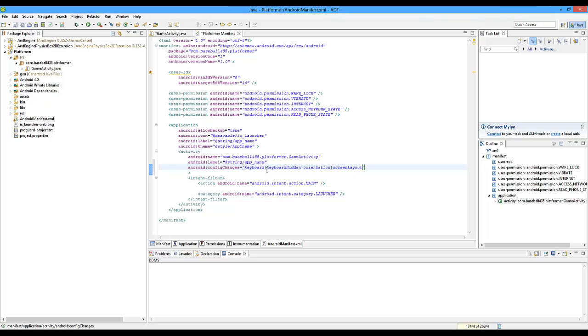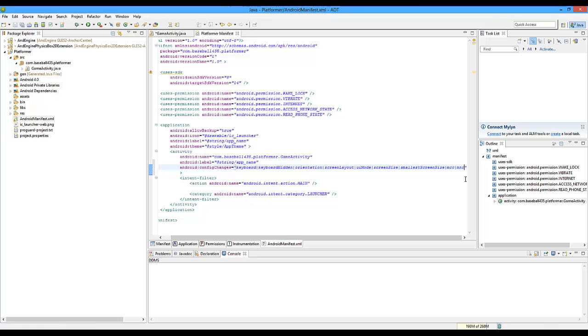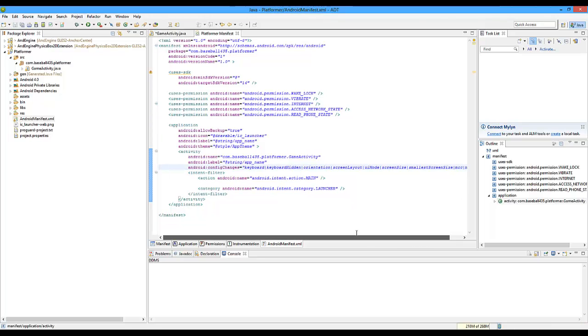It's pretty much telling Android that we're going to be able to change these different things, like the screen size or the orientation. So we're going to change it to landscape in a second, so we have to hold it sideways, and then MCC, and then what else was it? It was MNC. That's right, MNC. If I type it wrong, it should give you some errors, but if you typed it right, then it shouldn't give you any errors.